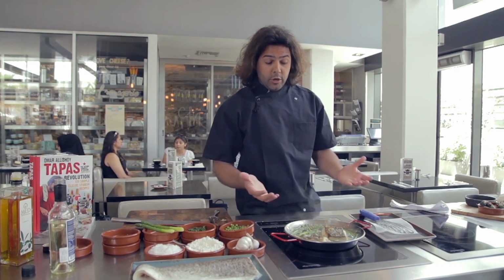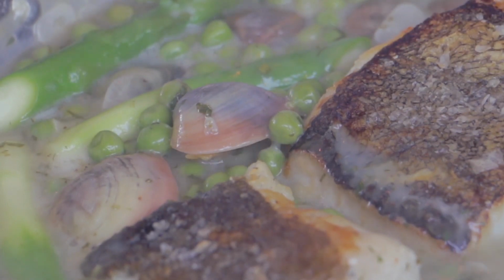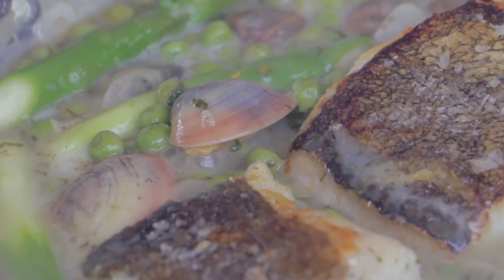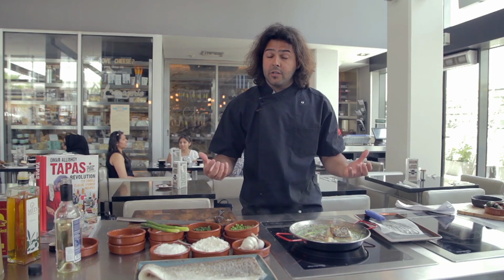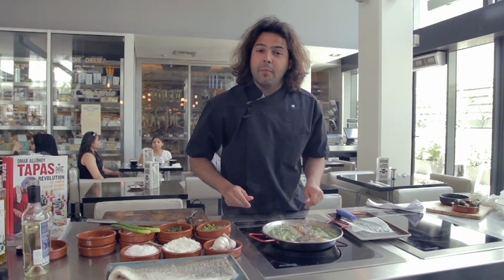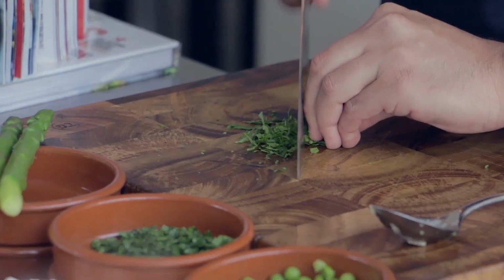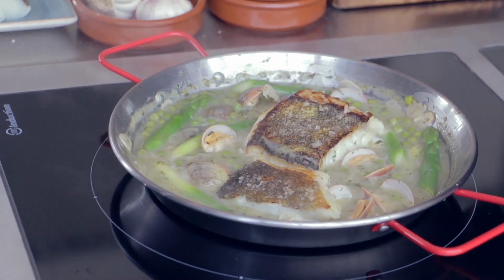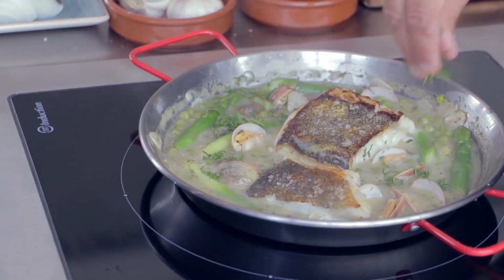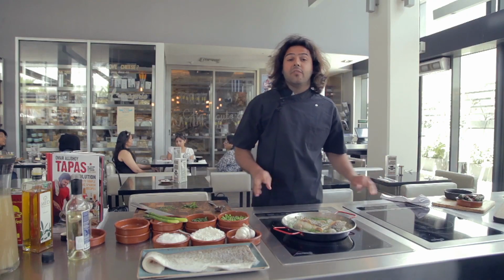And now it will only need about 2-3 minutes for those clams to open and cook, for the fish to cook through as well. Remember, we've only cooked it on one side, and for the asparagus to get hot as well, and all the sauce to come together. In 2-3 minutes, it'll be ready. I'm just going to chop a little bit more parsley to finish it off. And I switch it off.